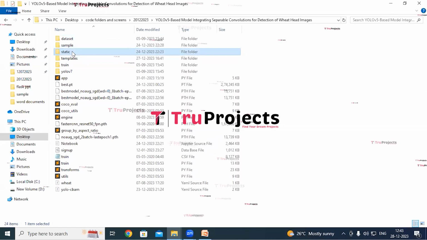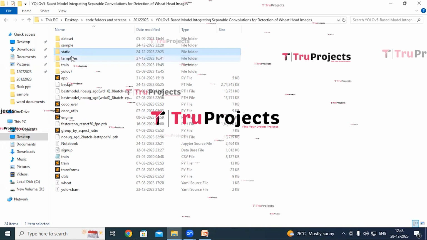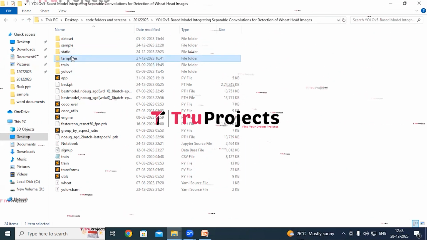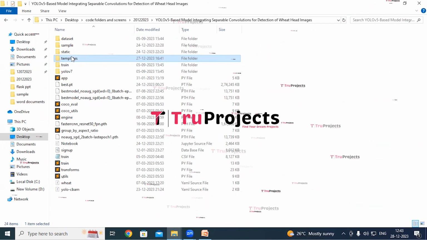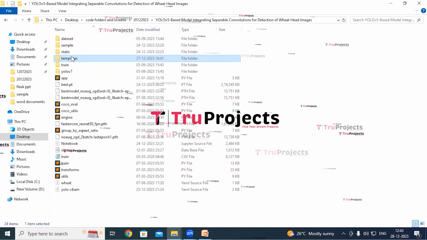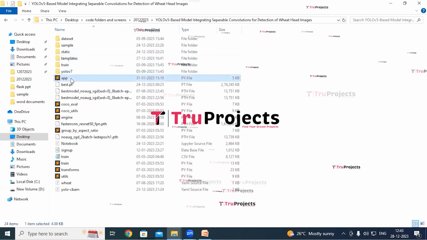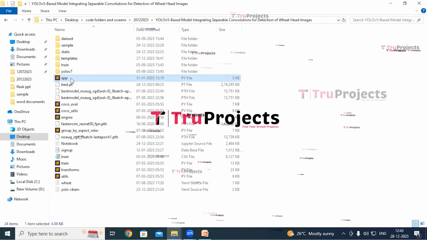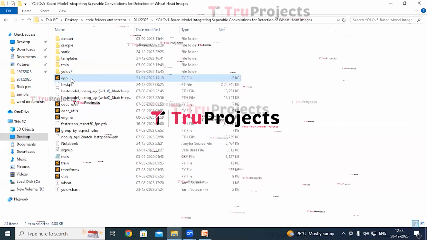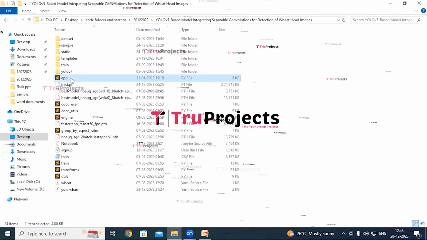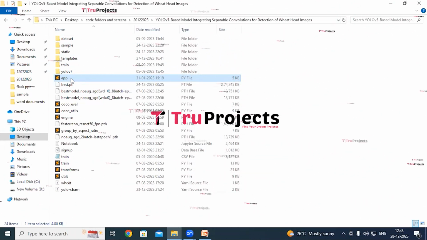This is the static folder. This folder consists of files related to CSS, JavaScript, and Bootstrap. This is the templates folder. This folder contains all the HTML pages used in the project. It typically includes files like index.html, about.html, etc., which represent different pages of the website. This is the app.py file. This .py file contains the information related to front-end logic. It includes code written in Python that handles server-side operations such as processing user requests, interacting with the database, and generating dynamic content to be rendered in the HTML pages.